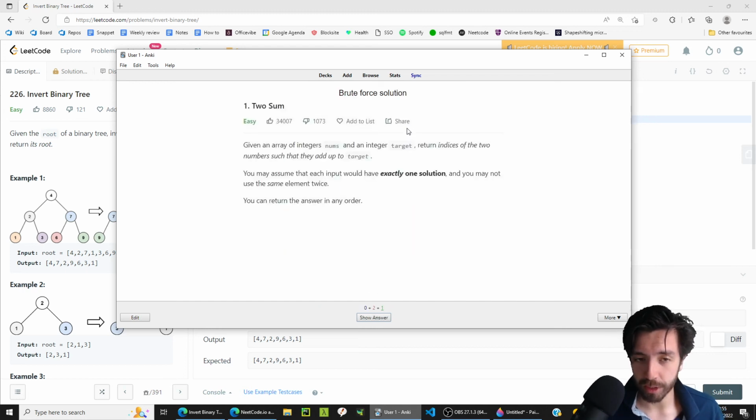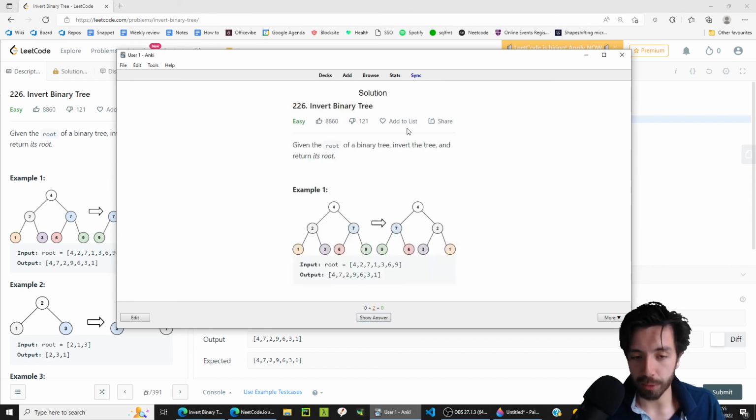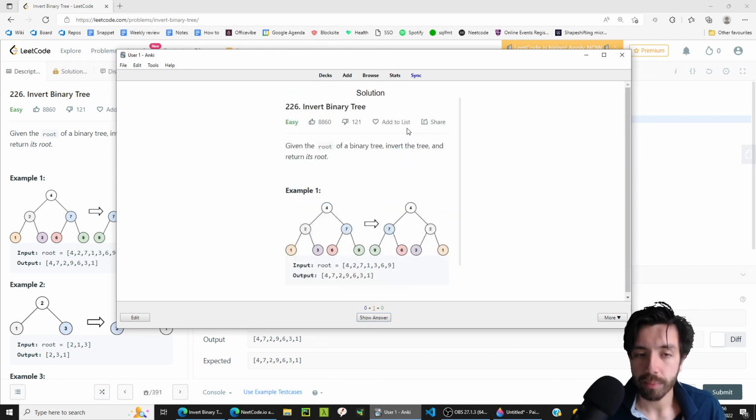Similarly, the spaced repetition forces you to do it sometimes multiple times. So here for the 2-sum, what we do is make a hash map of the values as the keys and the indices as the values. And then we go over each element, and for the complement, we want to look whether the complement is actually in there. Oh, that's a brute force solution. I messed it up, but that's okay. Invert binary tree: base case, swap the children, call recursively. Same: base case, swap children, call recursively.